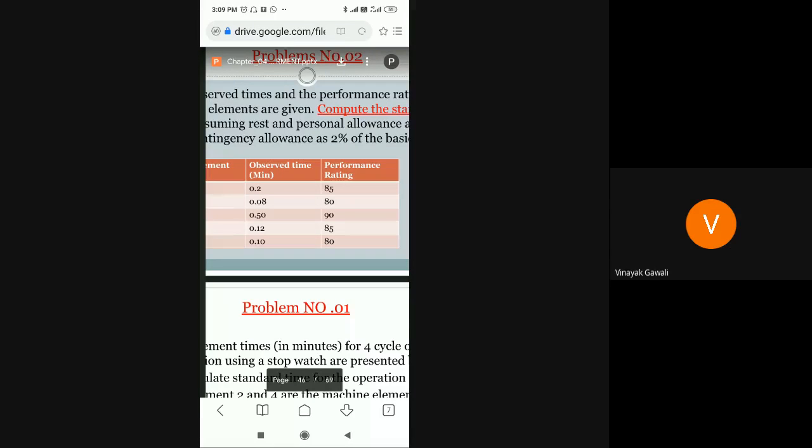Then what the worker is actually doing on the shop floor, his performance is 85. Okay. So 0.2 into 85 divided by 100. What is this? This is your basic time. Okay. So basic time we have to calculate.